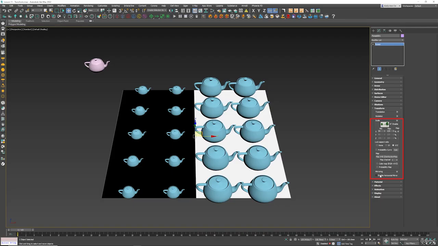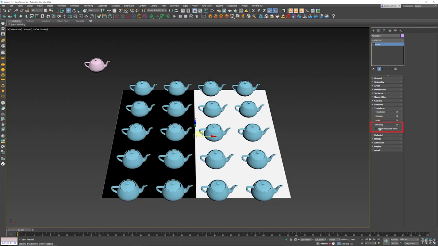Now another option over here is the mirroring, which enables horizontal mirror. This is really useful if you're using items that need to be randomized where the front and the back look identical to one another. So for example, if you're using hedges. If I simply deactivate the scale quickly and just enable horizontal mirror, you'll see that they have mirrored one another randomly.